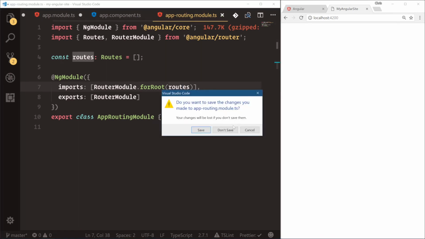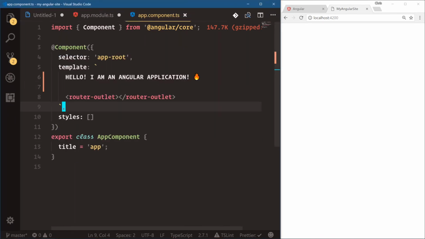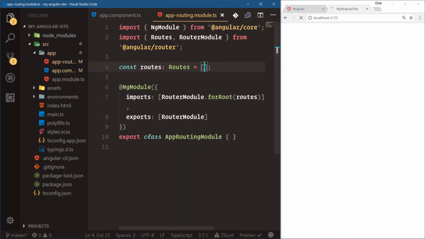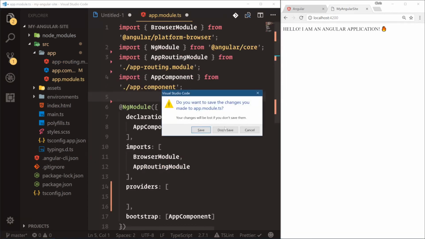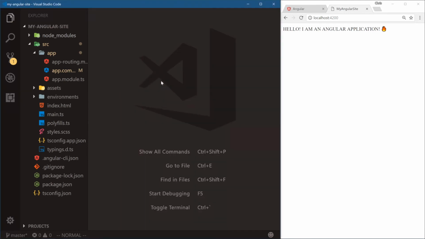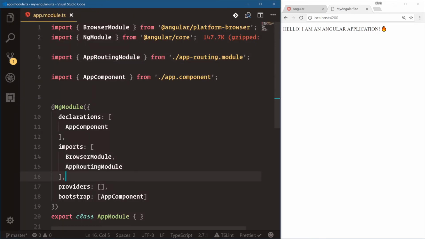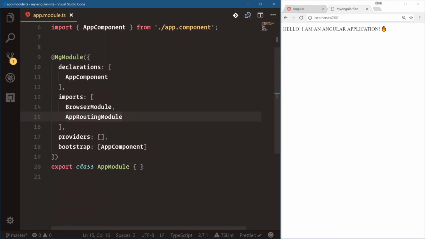And if we go back to, do I need to save that? Yeah, I do need to save that. So let's save this, close that, close a couple more things. And let's go back into app module. Notice that our app routing module is here. So this NgModule, this main app module, is where we register everything, and we'll see that soon. So this is kind of the foundation of an Angular application. You have modules, you have components, and all of those get put together to build out our app.